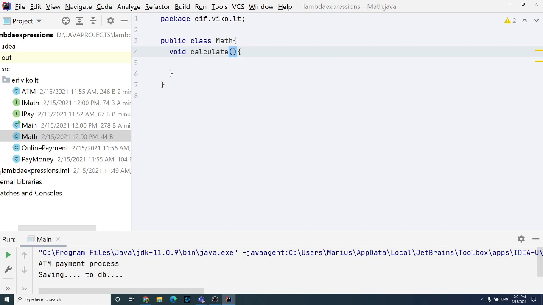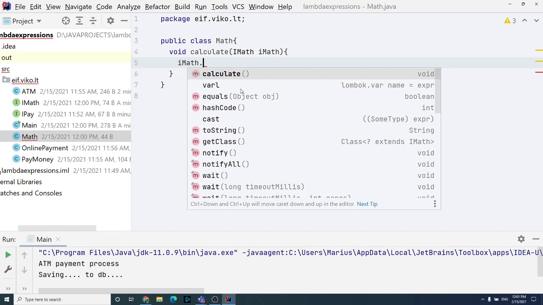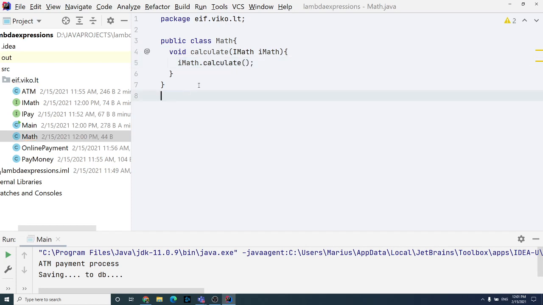If we need to calculate any expression, we pass the IMath interface, and we call iMath.calculate. Basically, we use the same name, but it really doesn't matter because we're passing some functionality here, and we execute that functionality inside the Math class.